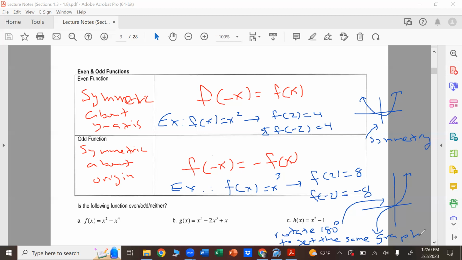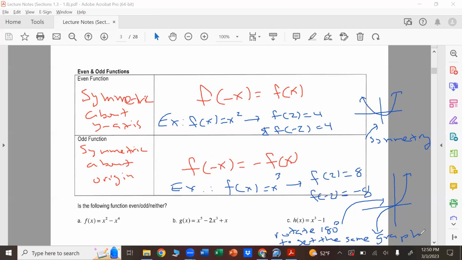An odd function is when you switch the sign of x and the sign of y changes. So y equals x cubed, right? If I plug in 2, I get 8. If I plug in negative 2, I get negative 8. Did the sign change here? It did. If the only thing that changes is the sign of the output, then we say it's an odd function. So here's y equals x cubed. If I rotate this 180 degrees about the origin, that's why I say it's about the origin, I get back to the same graph. It's like a spinner, right? That's an odd function. It's good to know even and odd functions so you can know how these graphs will look and how they behave.